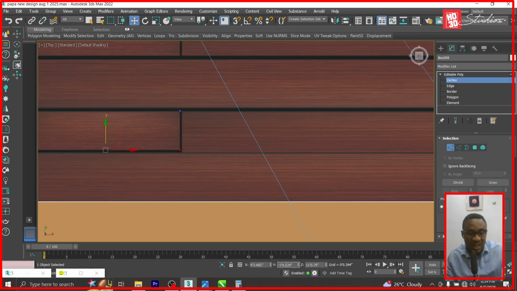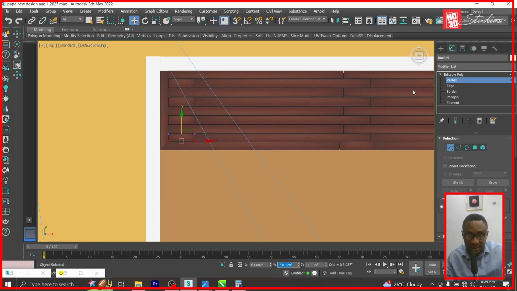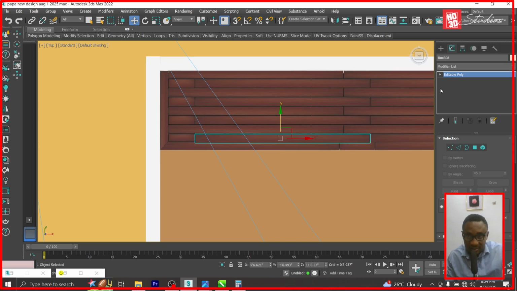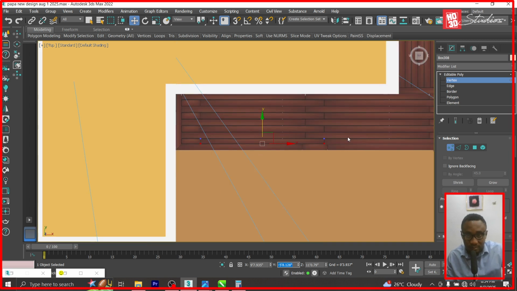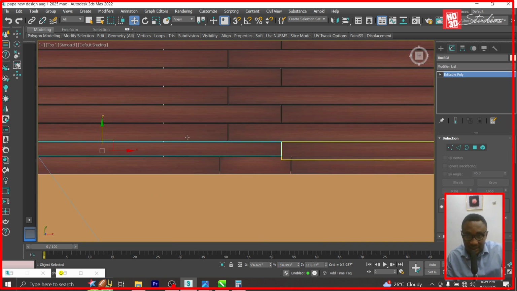I'm going to copy the Y values, Control C, then take this, the last one, I guess.